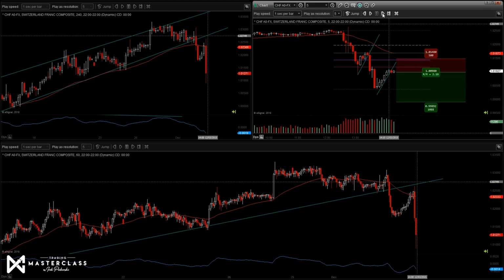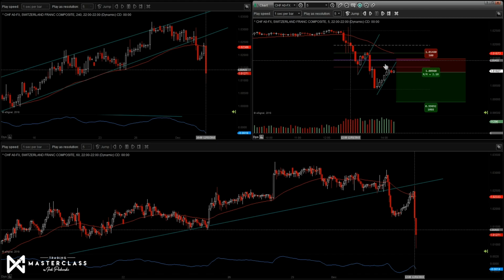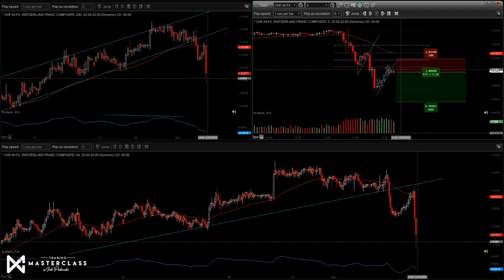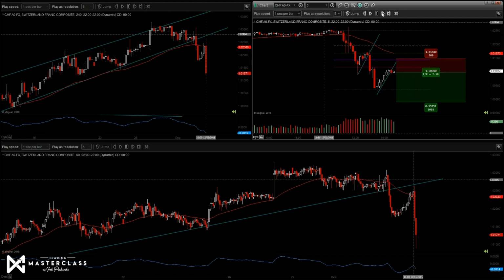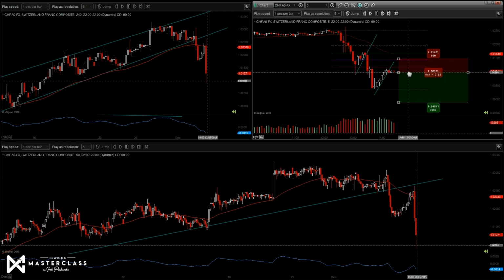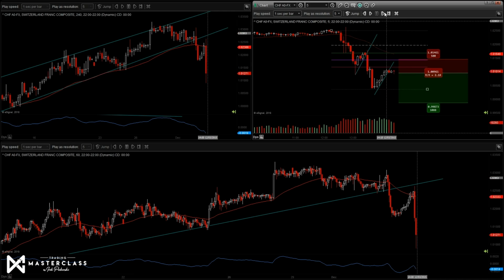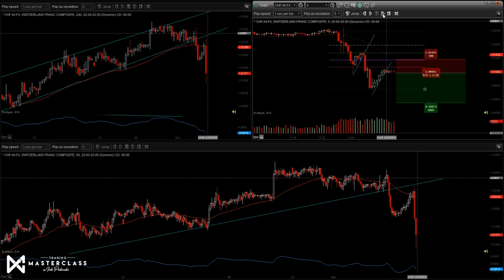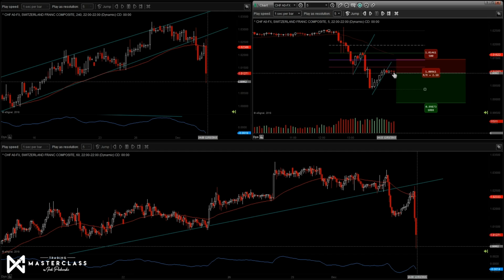So in this case, check this out. It broke the phase line, but it's moving sideways. The volatility is still not really kicking into the downside. So I'm still not in the position, okay? It's still moving sideways. I want a clear direction. I want to make sure that once it breaks the phase line, it goes down, so I want some bearish pressure, and still nothing. That's okay. It's good that it's not going up, because it means that there's something there.